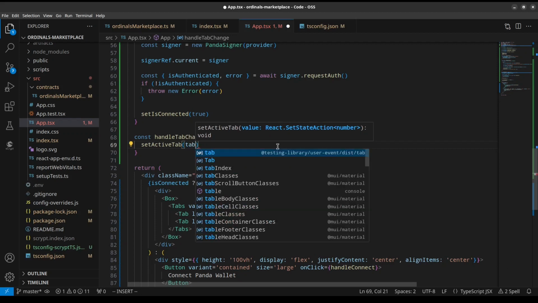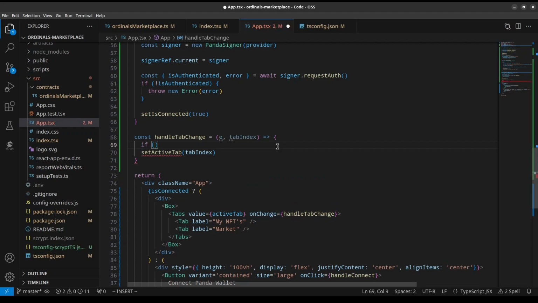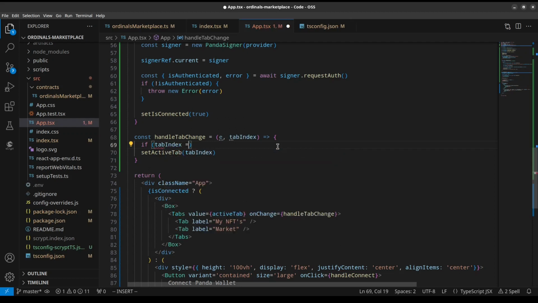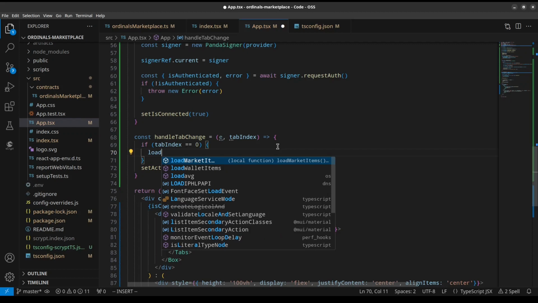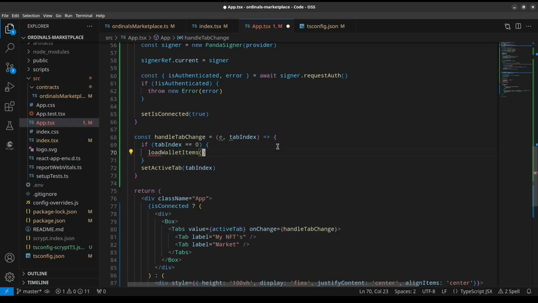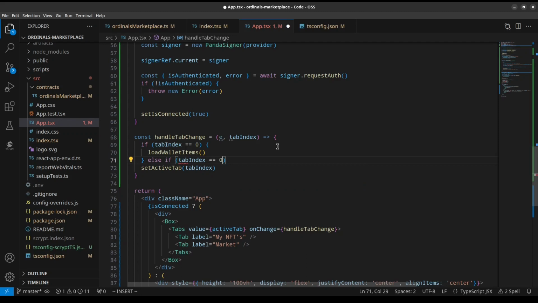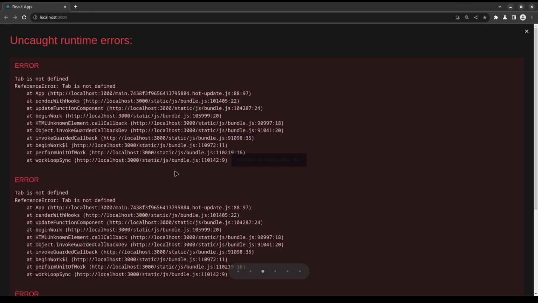It's gonna be tab index, and before that we can also check which tab it is, and based on that just do a refresh of the data. So in the first case it will be the wallet items, and in the second tab, it's gonna be the market items, like that. Cool.